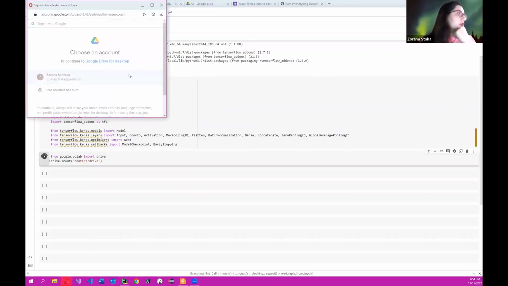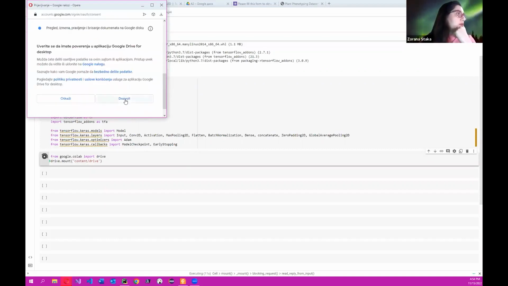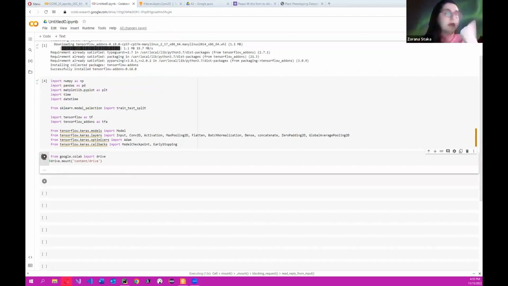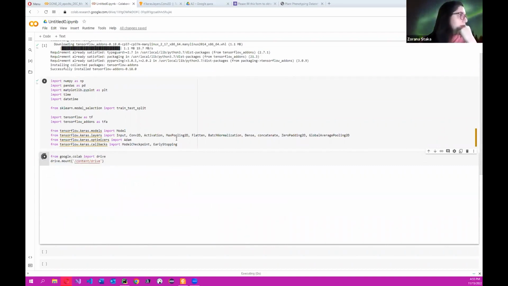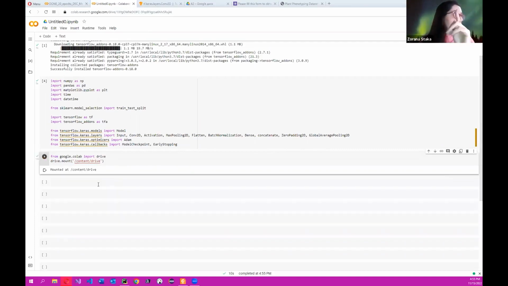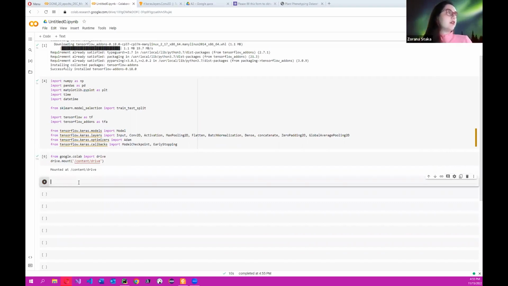You connect to Google, you allow it, and you're going to get an email indicating this. So this is fixed for everything: from google.colab import drive, drive.mount('/content/drive'). Okay, that's good. We connected this notebook with my drive, so I can access everything on my disk.